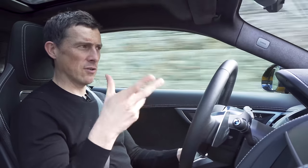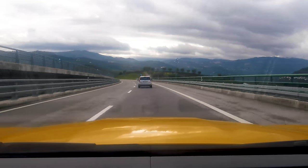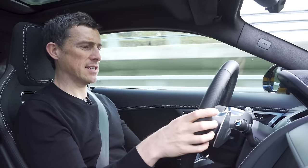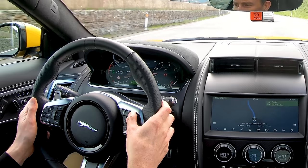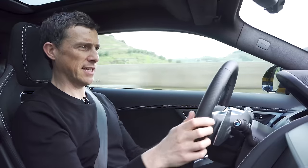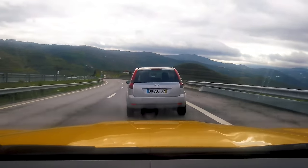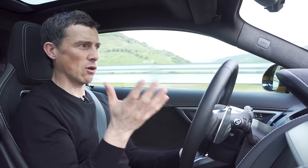There are a few things that annoy me slightly about this car for long-distance work. It's the fact that it doesn't have radar-controlled cruise control. There's a car in front of me - you really need a system that will let you stay a safe distance from the car in front. This one won't - I can set it and it'll try and drive through the car in front.